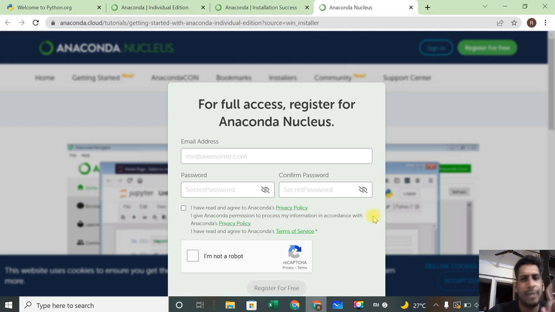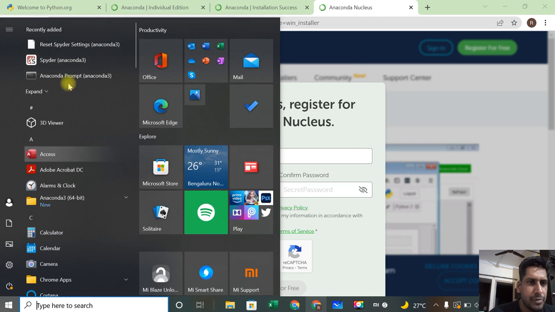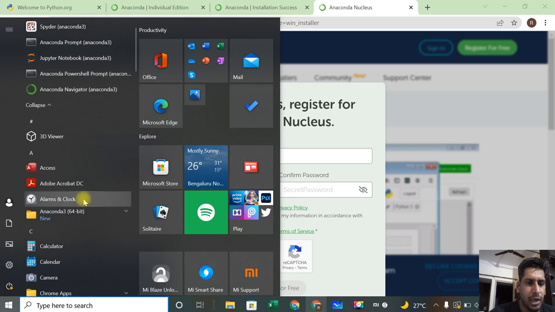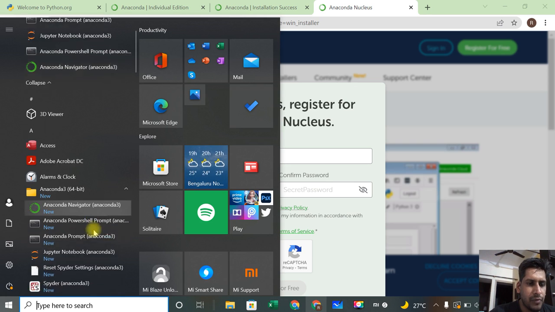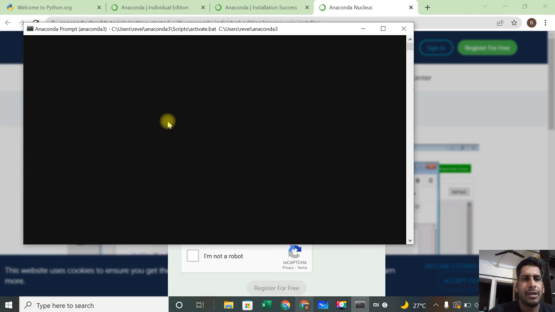With the first method, I will show you by using a command prompt. For example, if you search here for Anaconda Prompt, this one, or if you go to your Windows menu, you have an Anaconda Prompt, right? Or if you go to Anaconda here, you will find this Anaconda Prompt. That's the command prompt we mean. Once you click on that, the Anaconda Prompt will open.